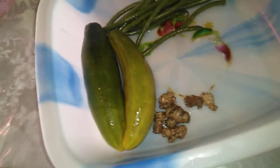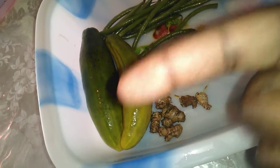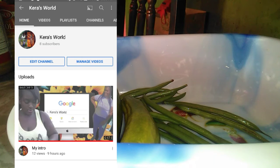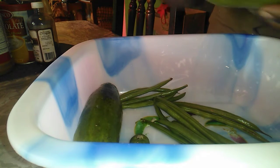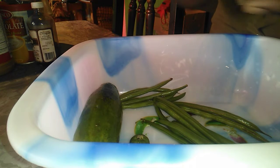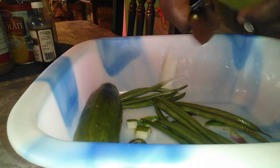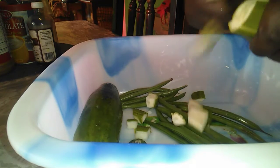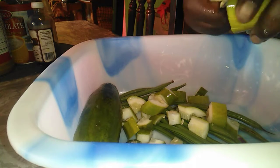Okay, I'm going to put the temperature on. So as you can see, I'm going to cut up my tomato. I've got my cucumber. I'm going to cut it up with the skin. You don't have to peel it. Cut it up fine, not really fine, but yeah. Blend it a little bit first, okay?